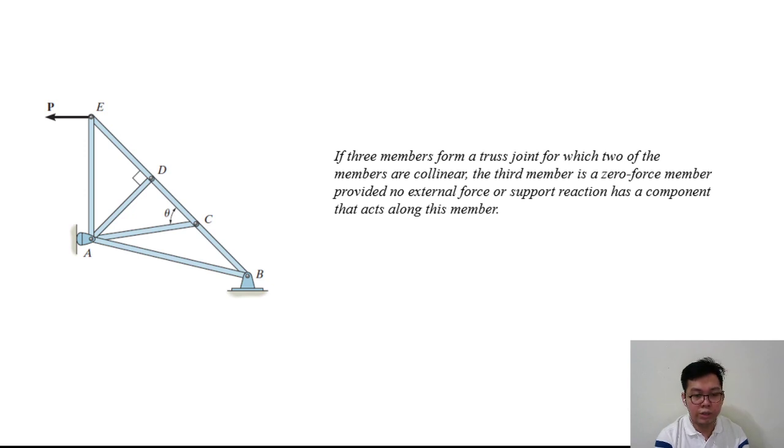Okay? So, I think okay na tayo sa method of joints kasi na-discuss ko na din yung para sa zero force member. So, I think let's move on sa method of sections. Now, ang method of sections, guys, I think sa next video na lang kasi medyo kukulangin tayo ng oras. Okay? So, it's been 1 hour na siguro. So, sa next video na lang.